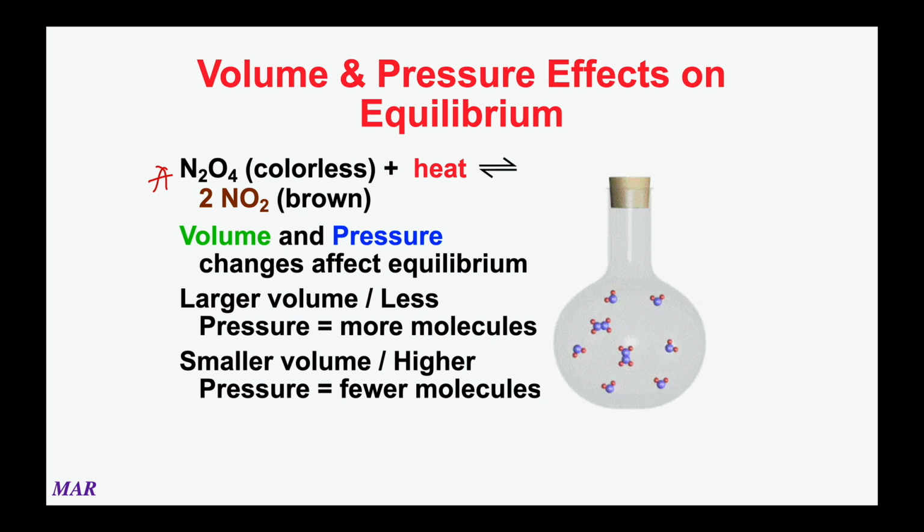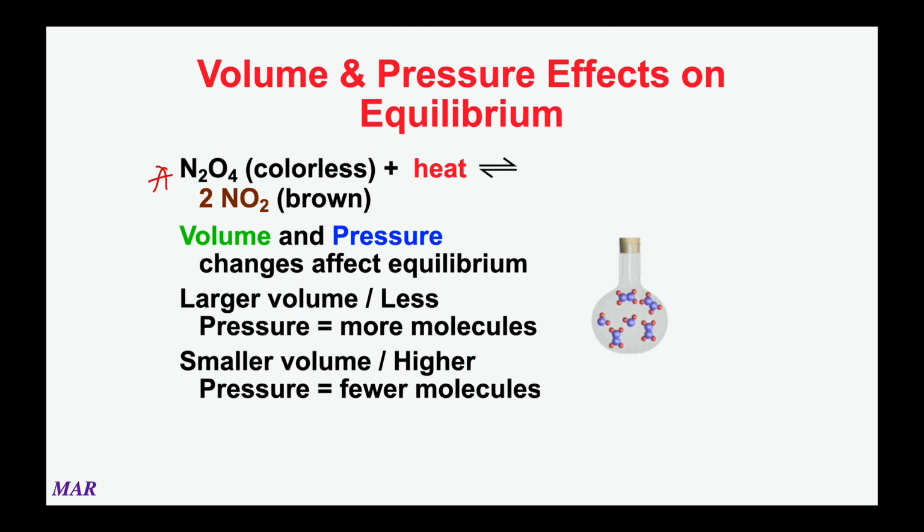A sealed flask contains 3 molecules of nitrogen dioxide for every 1 of dinitrogen tetroxide, and the system is at equilibrium. If we then transfer the mixture to a flask with a smaller volume, NO2 molecules convert to N2O4 molecules, resulting in a net decrease in the number of molecules. In this way, the system compensates for the decrease in volume by a decrease in gas pressure. In the video, that was an example of lowering the volume.